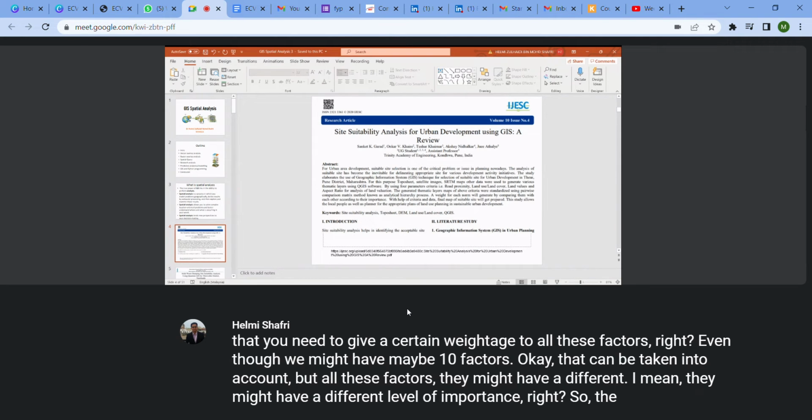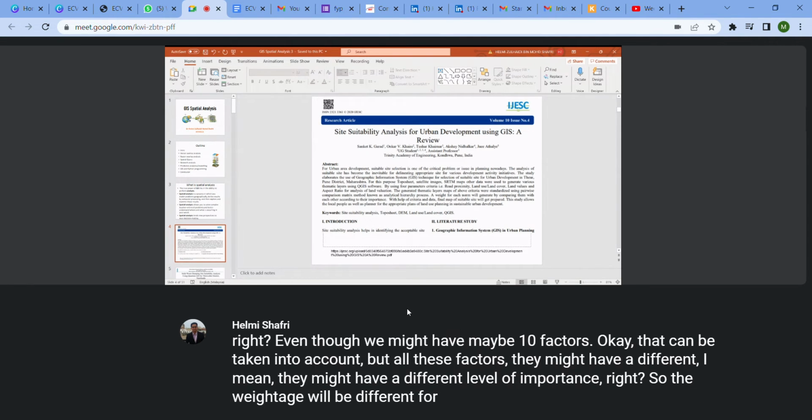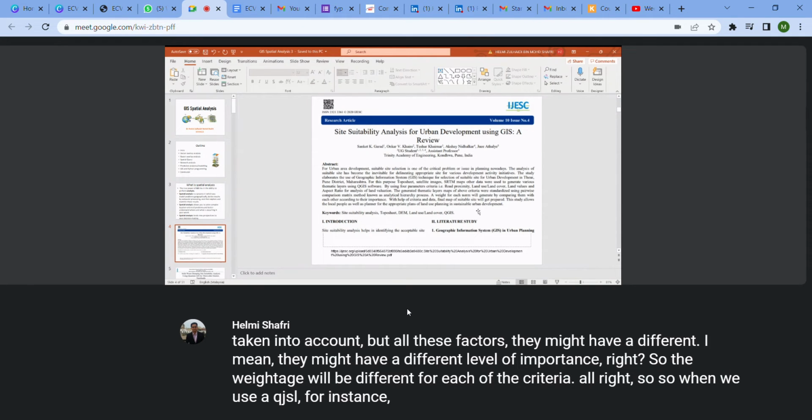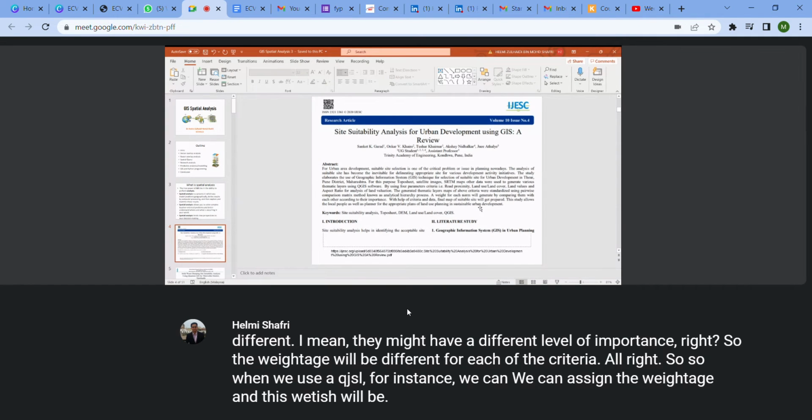So the weightage will be different for each of the criteria, all right? So when we use QGIS, for instance, we can assign the weightage, and you will generate some kind of formula, all right?